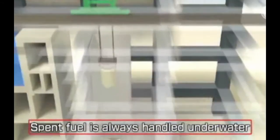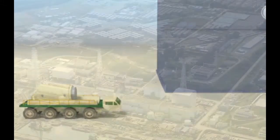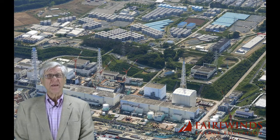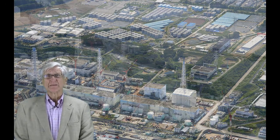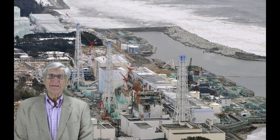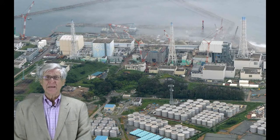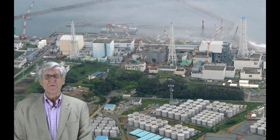The casks will be sealed and moved to safe underwater storage on the Fukushima site. Storing it underwater shields radiation, and keeping it on site avoids transporting it on roads or railways. But there are a couple of problems here. First, there's really no place else to send the nuclear fuel right now. More importantly, this fuel is contaminated with salt, and when it's placed in another fuel pool, it's likely to contaminate the other bundles with salt as well. The real reason the fuel is staying on site is that the last thing TEPCO wants is to contaminate another fuel pool at another site with salt from Fukushima Daiichi.